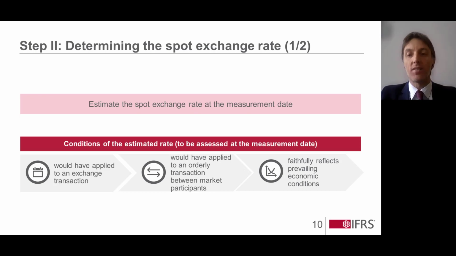This slide lists those conditions. In particular, the proposal specifies that the estimated spot exchange rate should be a rate, firstly, at which a company would have been able to enter into an exchange transaction had the currency been exchangeable into the other currency. Secondly, that would have applied to an orderly transaction between market participants. And finally, that faithfully reflects the prevailing economic conditions.